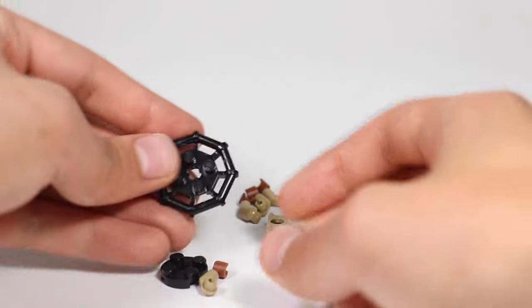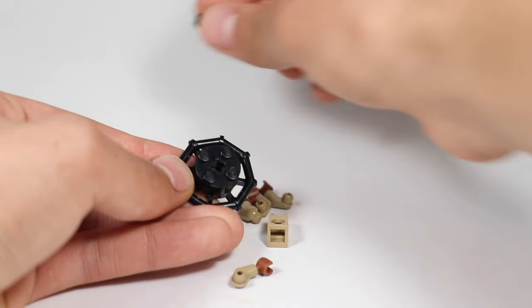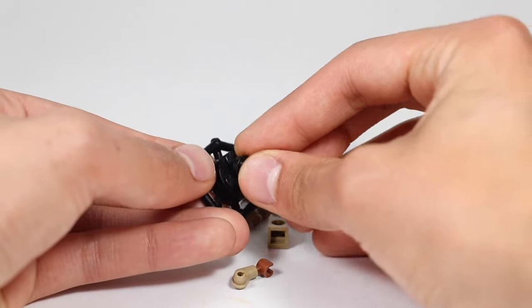So basically I'm going to take my 2x2 modified plate, and on top of that I'm going to place my two 2x2 circular plates. And in the very middle of the top 2x2 circular plate, I'm going to place this stud just like so.